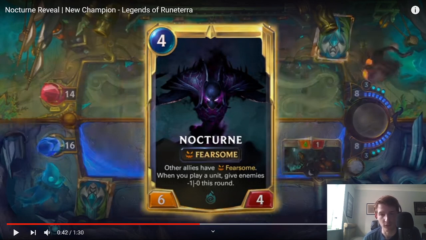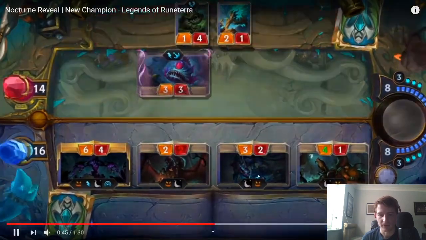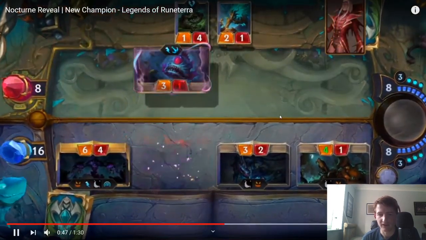If you're in a board matchup where they've got things on board, you've got things on board, Nocturne is just a great way to end the game in general. And so, general impression is pretty strong, straight up. You see, he gives everything Fearsome. We all attack. It's all good.